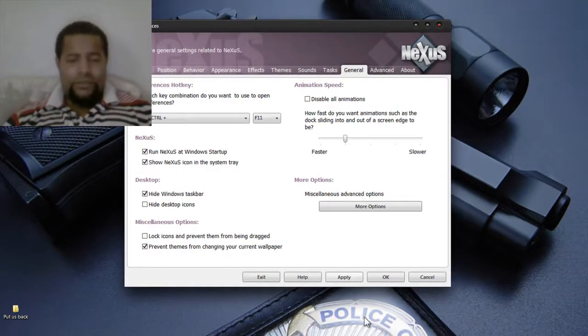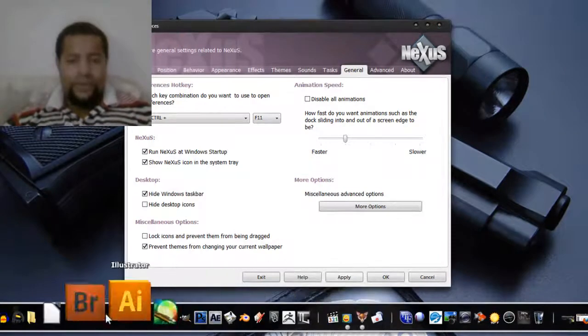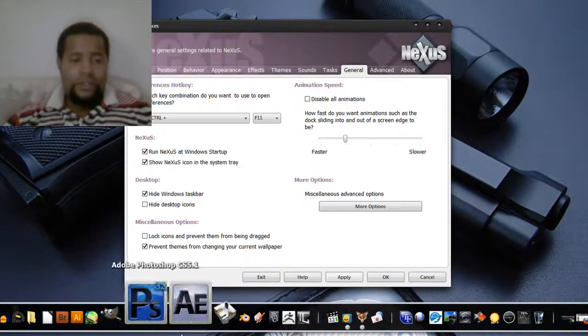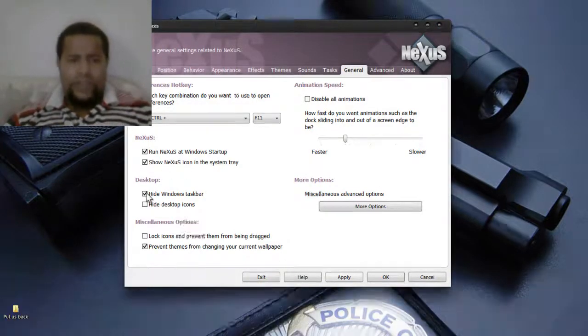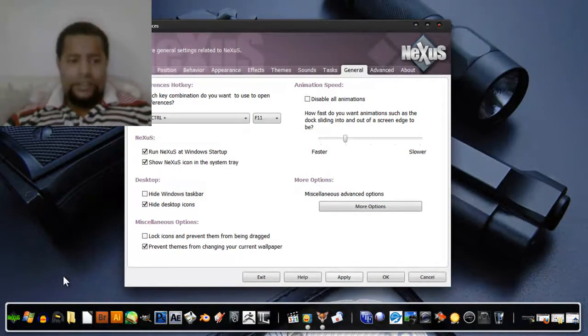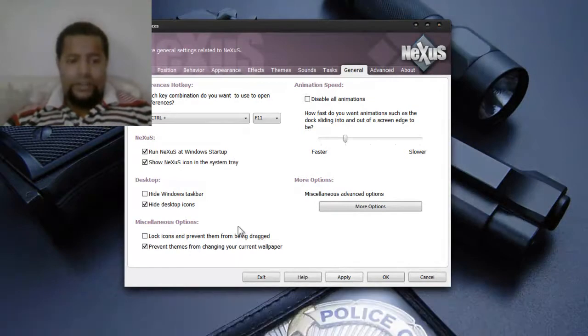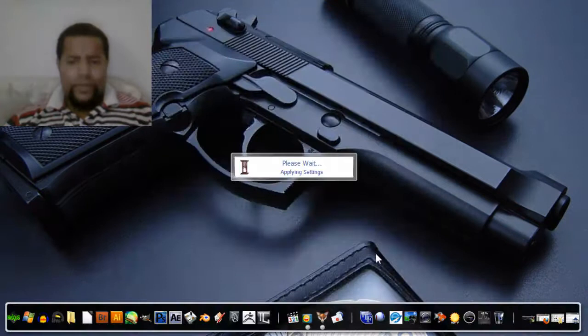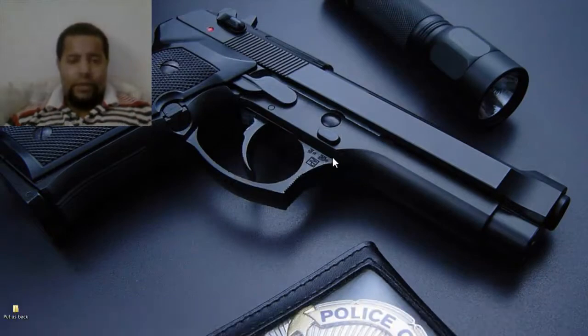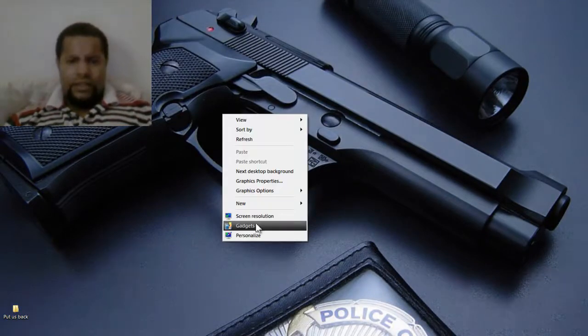I actually don't want to use it because I don't want every single thing that I ever use and don't want to go to the start menu for down here. So I just keep it unchecked, but you can do it. Uncheck, hide desktop icons, and there, that guy disappeared. So it's gone. But I want that there. I only hit them to make it easier to see my desktop while I was doing the screencast.